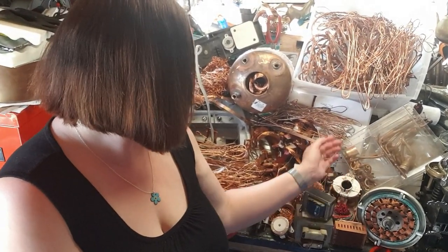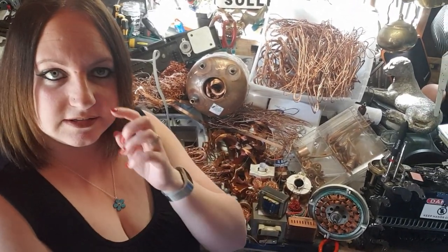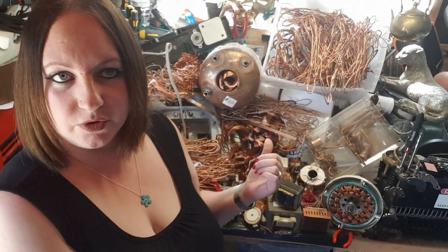You all know that I keep all my copper. There's my lovely hoard here. Oof, my lovely copper tanks. I keep it all for future casting, stacking, that kind of thing. Not everybody does that, you know, it's a good bit of bread and butter. So I thought I would show the best places to get it from.